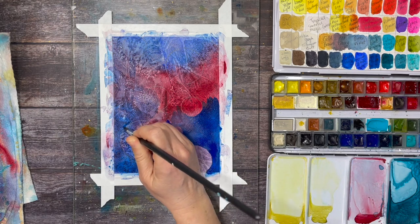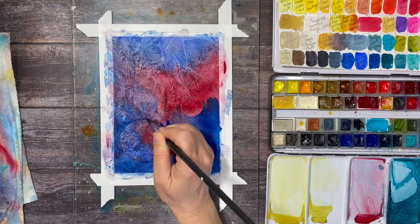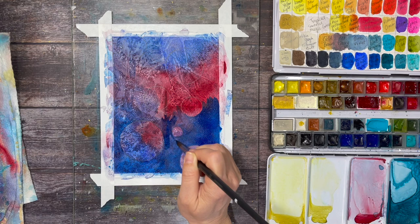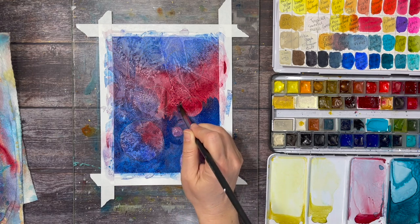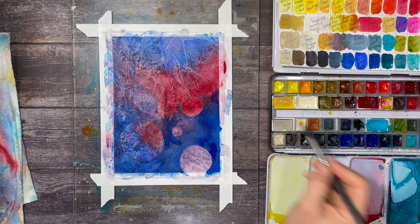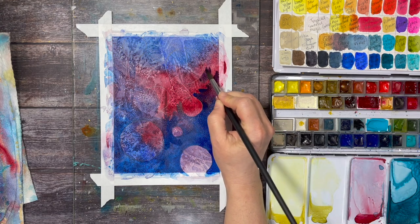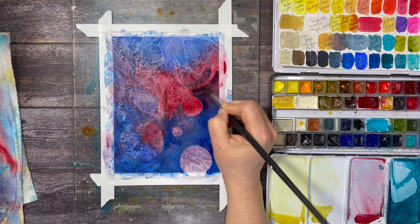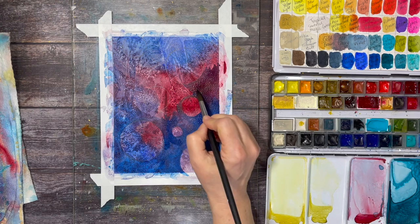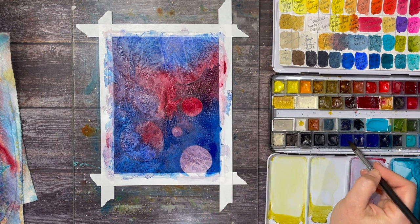And, you know, I'm also working only with blue and red at this point, and they're both colors I really love, but they're not colors that I use alone very often, and so it may be that I'm out of my comfort zone. So it's good, when you're doing something new or trying new things and experimenting, to be compassionate with yourself, to remind yourself that it's okay to not be sure about the process, that it's okay to feel some uncertainty as you're going along, that that's just a normal part of experimenting and playing and trying to do new things.